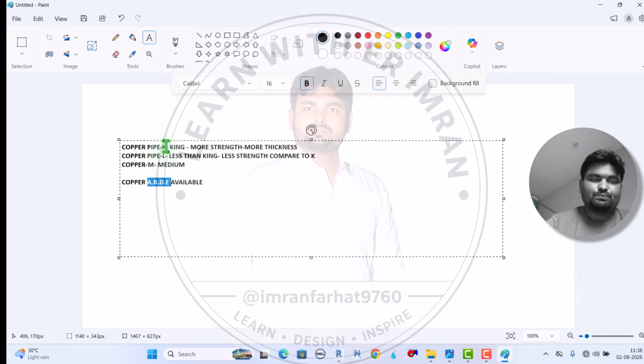KLM is not a label; it is defined as per the thickness of the copper pipe, but ABDE is only to segregate and understand the labels.